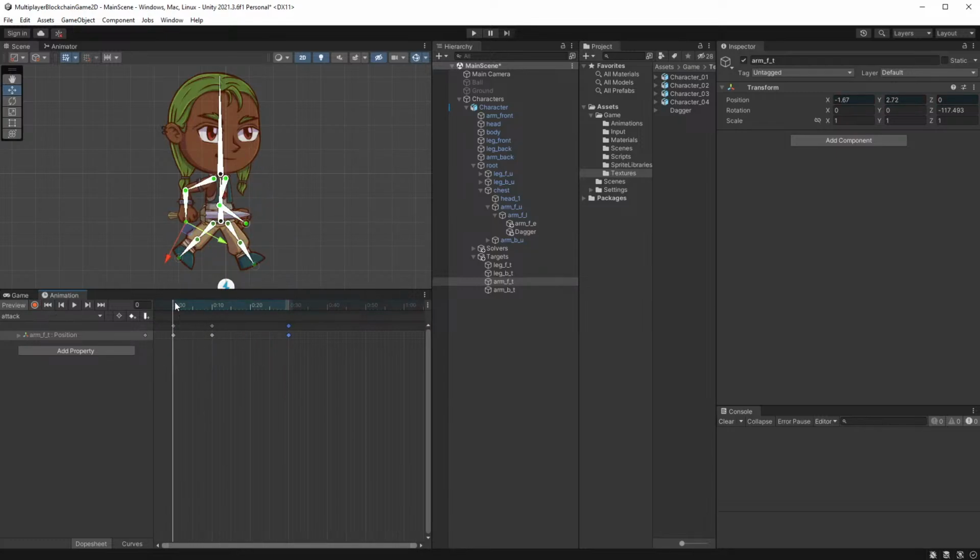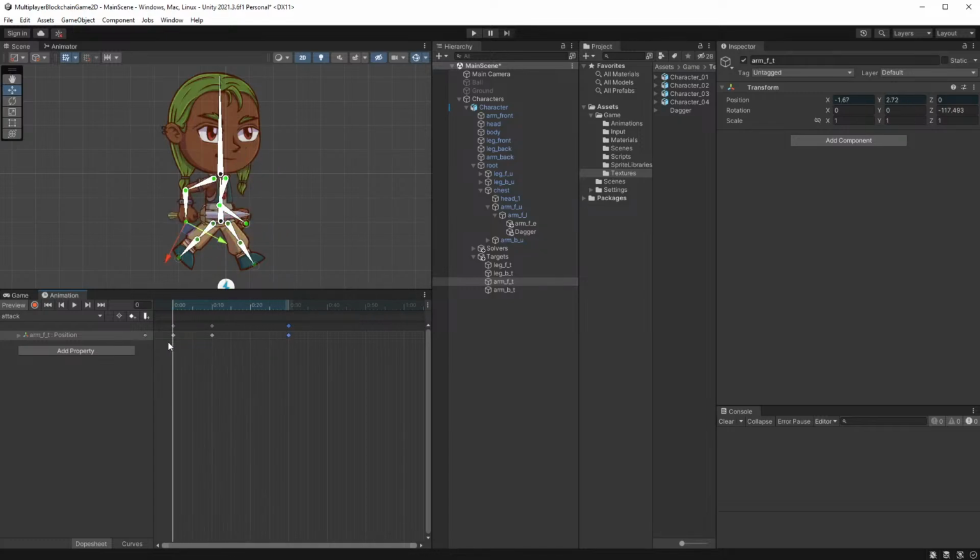Cool. Now, we've got the arm motion good, but we want the blade to be pointing in the same direction.